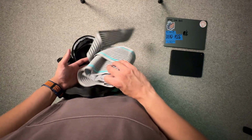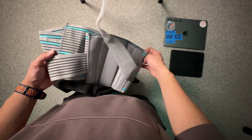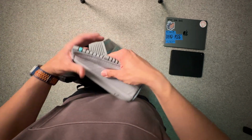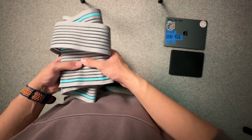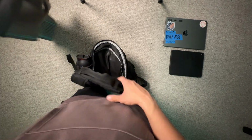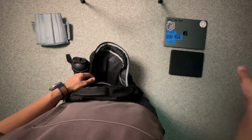Well, this is a back brace that I wear sometimes. I used to get a lot of back issues. Started losing weight again recently, so not as much, but I still wear it at the cafe I work at sometimes. It just helps. So that's gonna be in one corner. Well, some more scrap paper, don't need that.